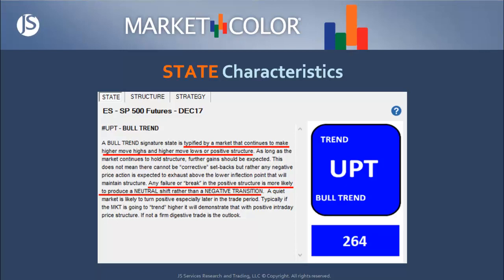These are the characteristics that define what a bull trend is. So we can take these characteristics and align our trading tactics to them. We continue to look to fade negative breaks as long as the breaks are above positive structure. And if we do get a break in structure and we accept a sell signal, the expectation is that we want to take our profits quickly because we're not expecting any follow-through. By standardizing tactics to these facts, you create structure that's aligned with what's most likely to occur.